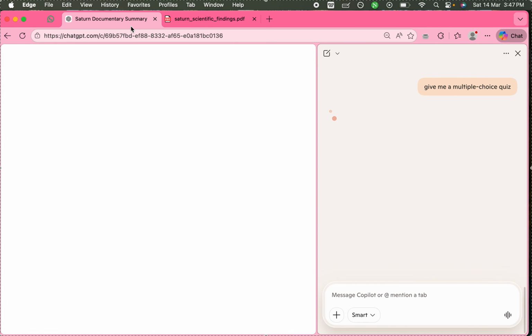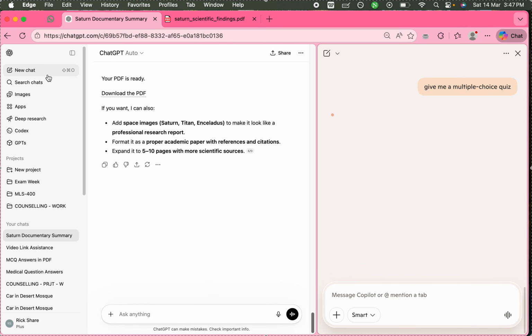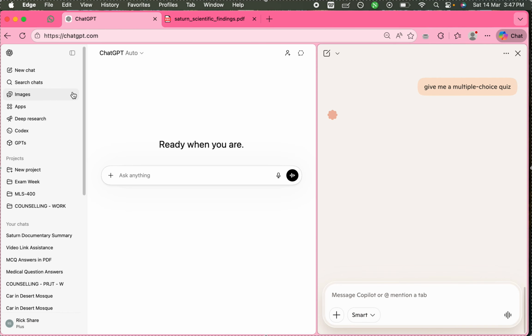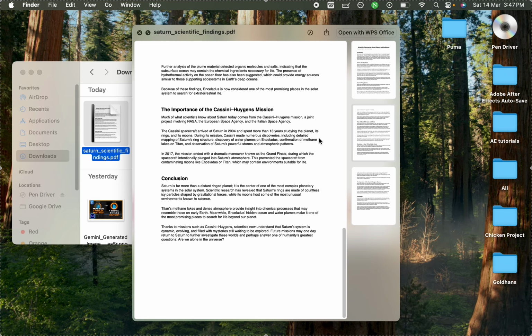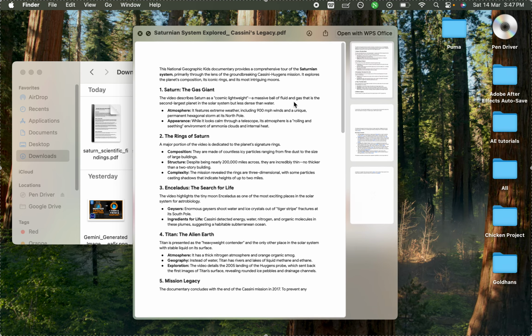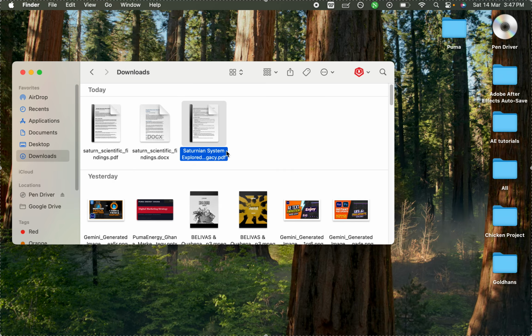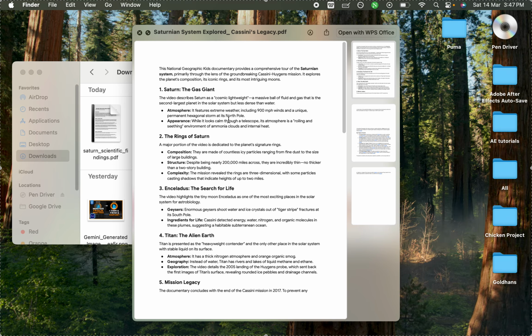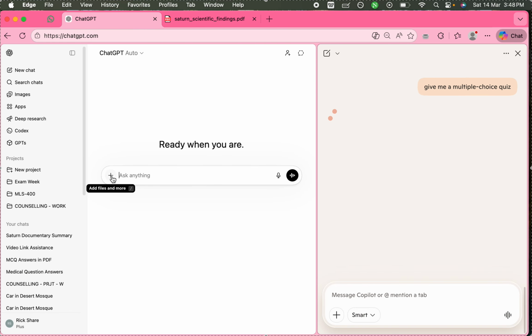So now I'm going to create a new chat here, and remember we created this with ChatGPT and we created this with Gemini. Okay, so I'm going to give this information from Gemini to ChatGPT and see what ChatGPT can say about it.